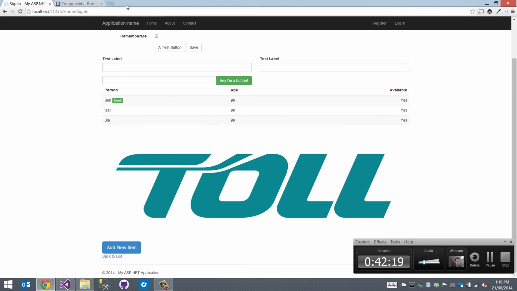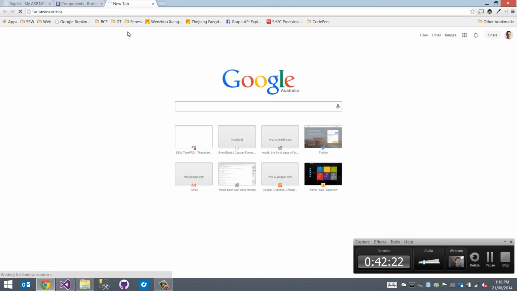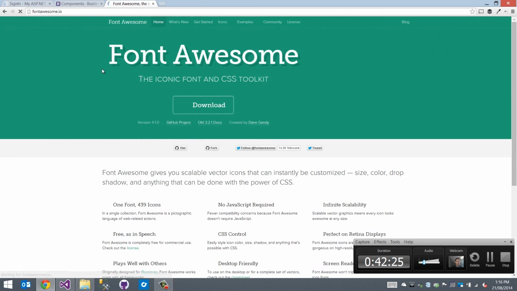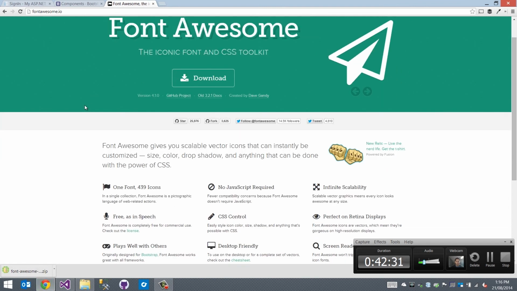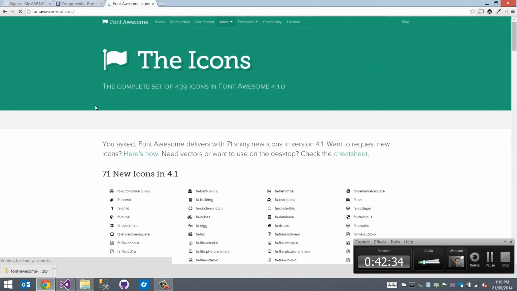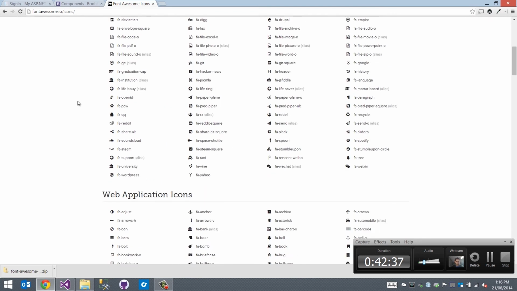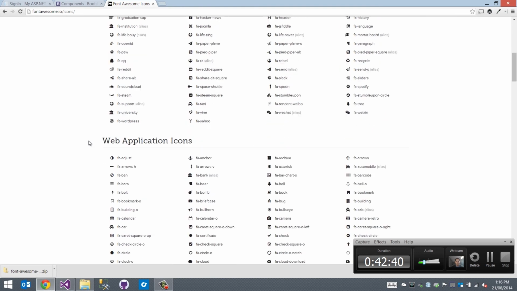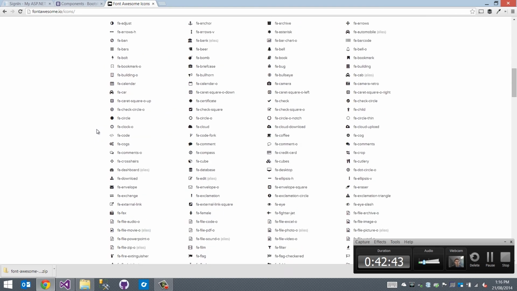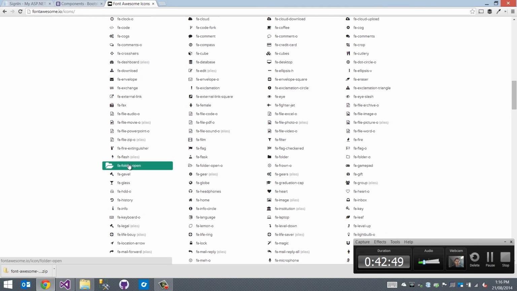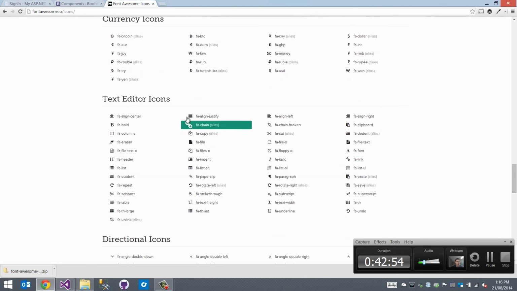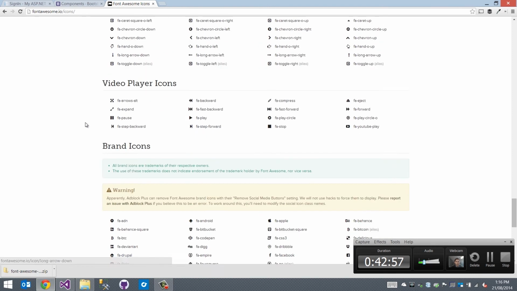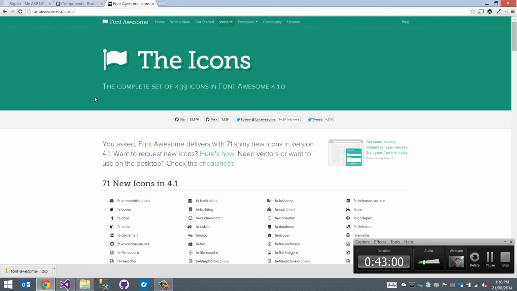Now the best way to do this is to jump over to fontawesome.io and go and download their toolkit basically. Now you can do it that way, and I'll just quickly show you some icons because that's really cool. Basically they're very flat style, so they suit the Microsoft Metro design framework, formerly known as Metro, theming quite well, and there's just so many of these. They're so cool. You can get ones that spin. You've got a lot of currencies in there, a lot of text editor ones, directions especially, but there's just so many.